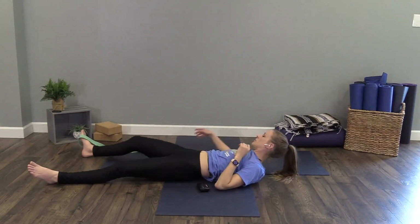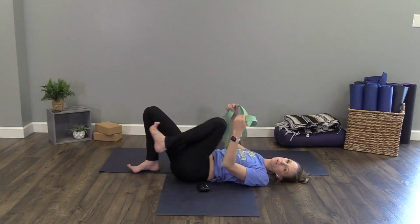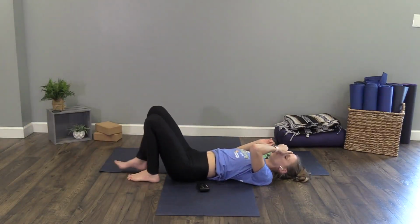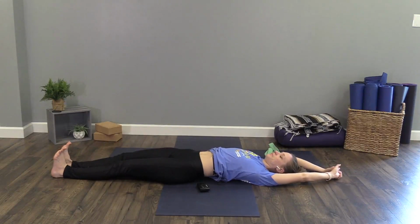So let's kind of shimmy around. This time we know that that strap is here for us. We know that we can use it, and that we strap it up when the knee is going to come across the body. So now you have some knowledge there about the strap this time. If you'd like, you can do a pencil stretch in between here, getting nice and long and drawing the body back in.